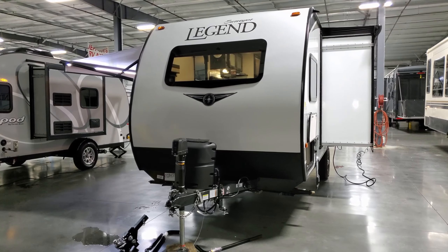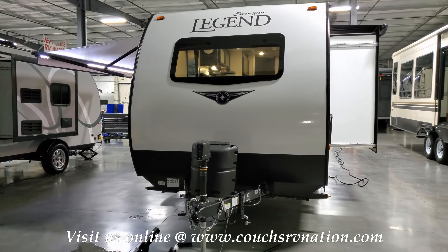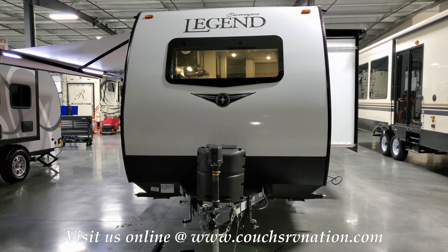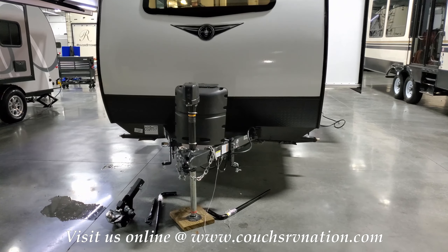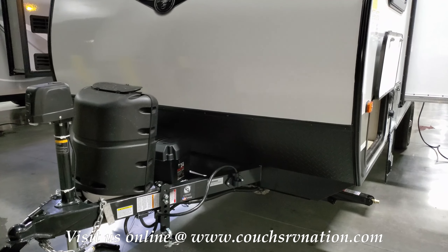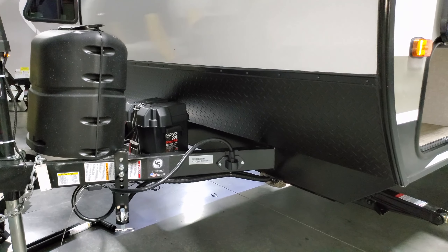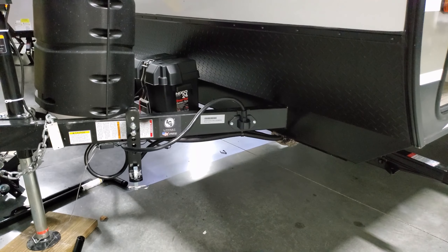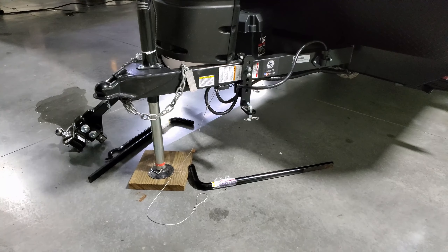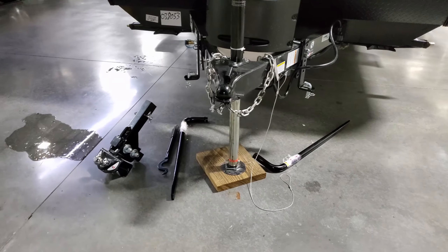We're now back on the outside of this new Surveyor camper, looking toward the front section. There's a nice windshield up front letting in a lot of natural light, a power tongue jack, a single 20-pound propane tank, and the battery goes right there on the front with lower diamond-plate metal. There's a power cord holder, and this customer chose to opt in for the E2 sway hitch system by Fastway.